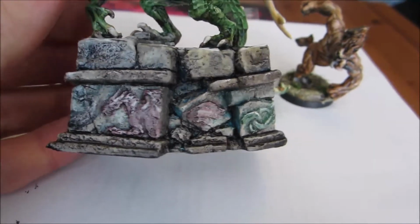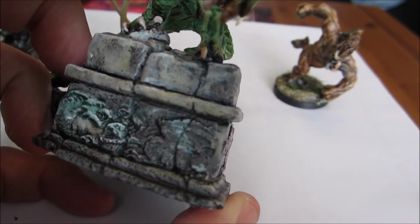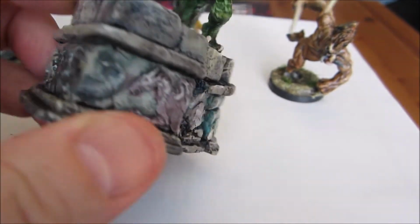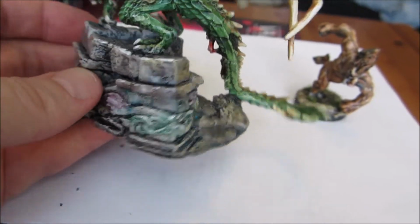Plus, I added some color to the reliefs. These are dragons, and they originally had colors like blue and green and red, but have been sort of faded with age, is the effect I was going for.